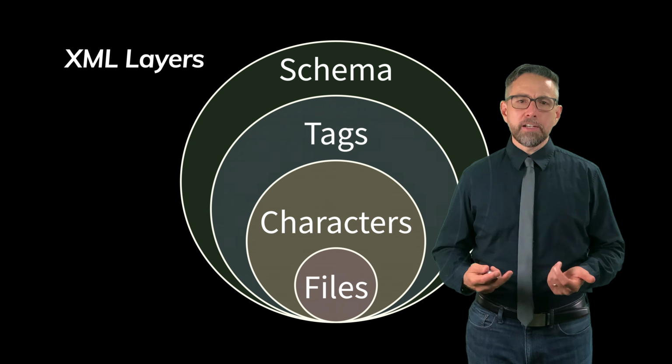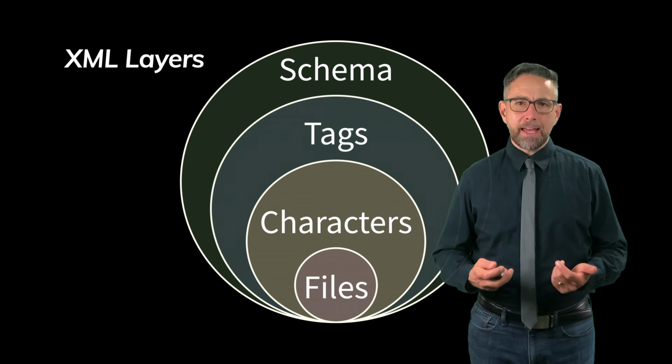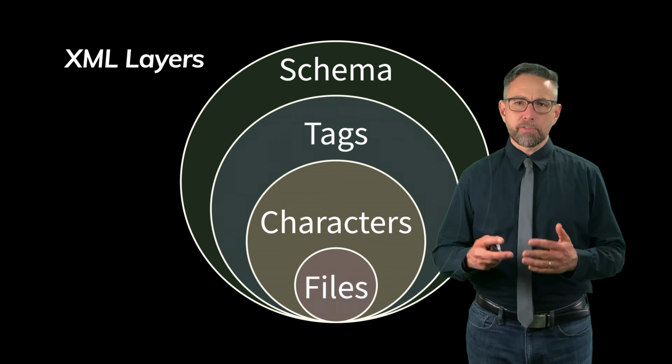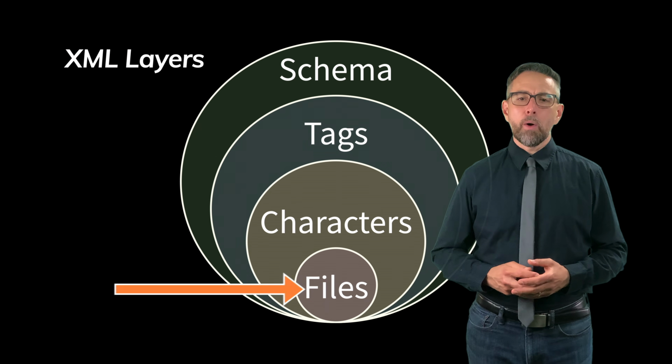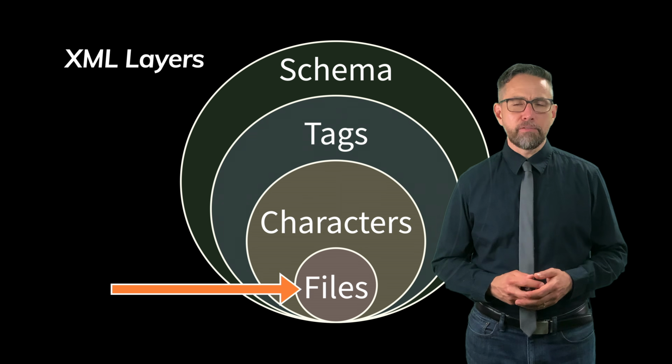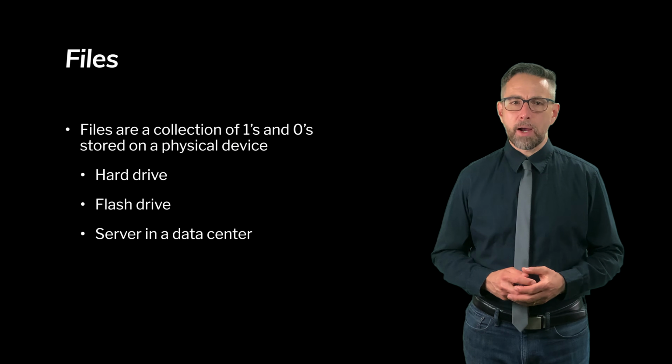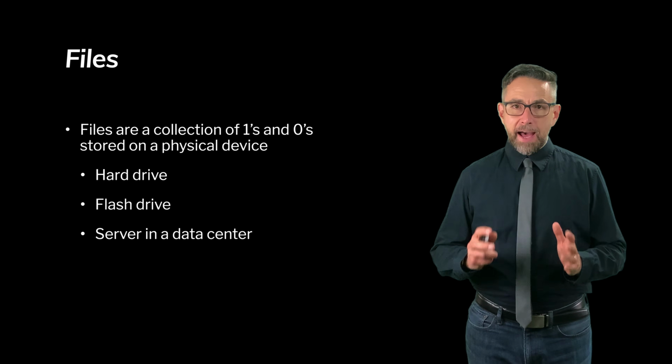We're going to talk about all the different levels of our XML layers here. These all represent different ways to talk about XML that get more and more sophisticated as we build up. And what I want to do is start in this lecture talking about files and a little bit about the characters as well. So files.